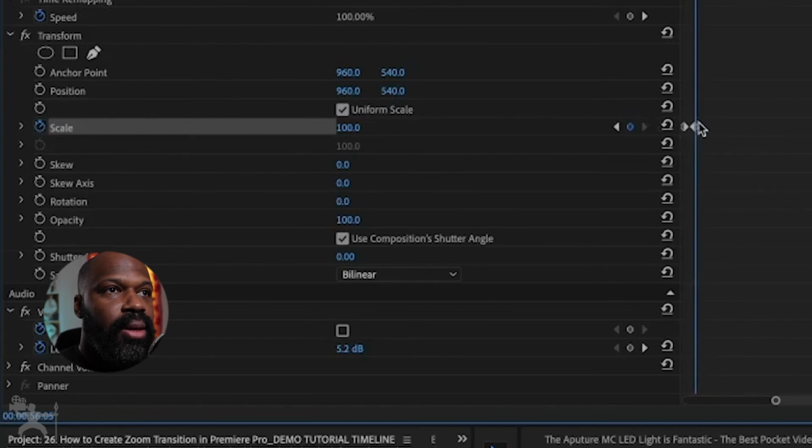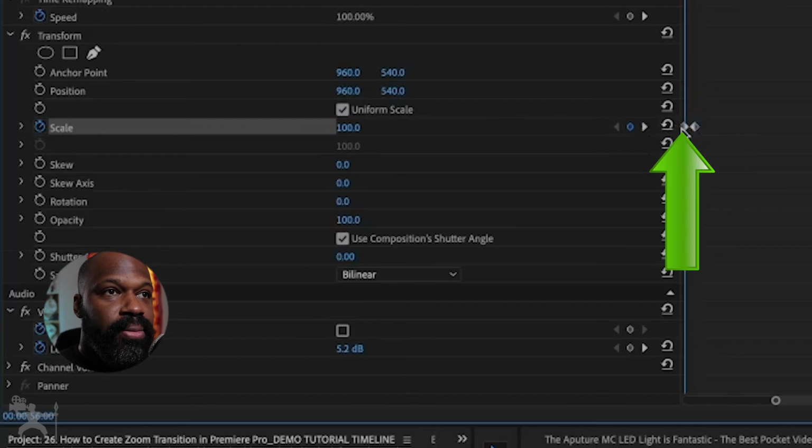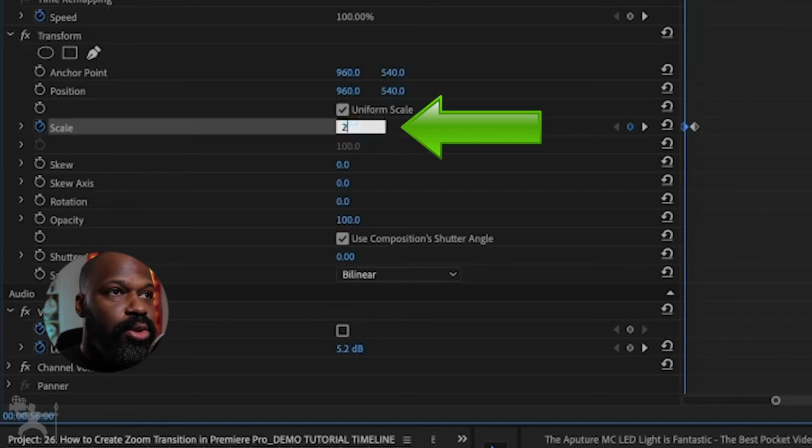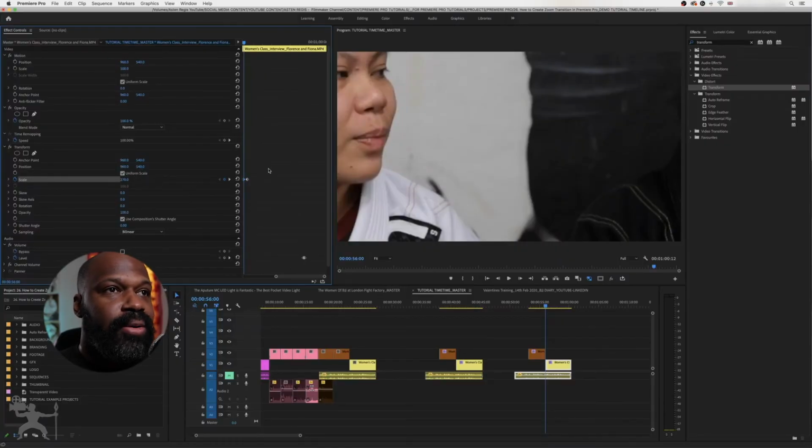Okay. Now, what you want to do, toggle back to that first keyframe, select that, and I had the scale on the original go from 100 to 300. So you want to make sure it's less than the 300. So I'm going to type in 270. Okay. So now it's zooming in at 270, or is zooming back out at 270 to 100.